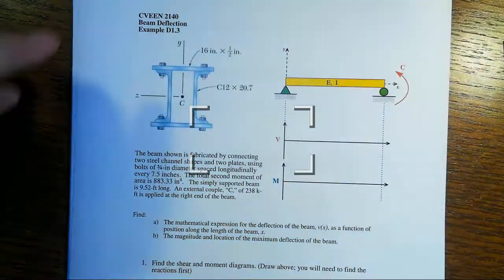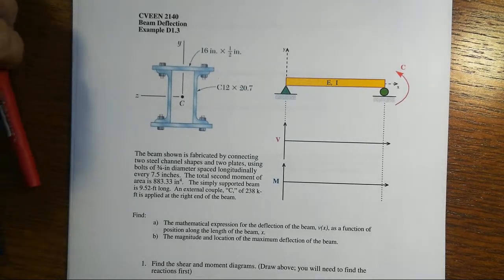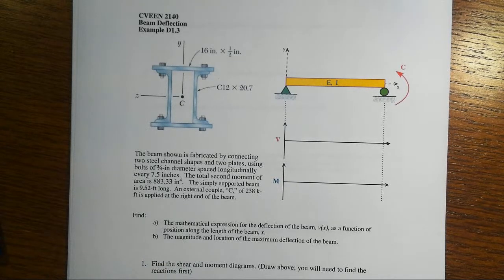Alright, we've been busy and hard at work applying our beam deflection model, and so we're going to show how to do this in a slightly different way. Before, we were formally integrating the fourth order differential equation. But do we really have to do it that way? Could we simplify this a little bit?